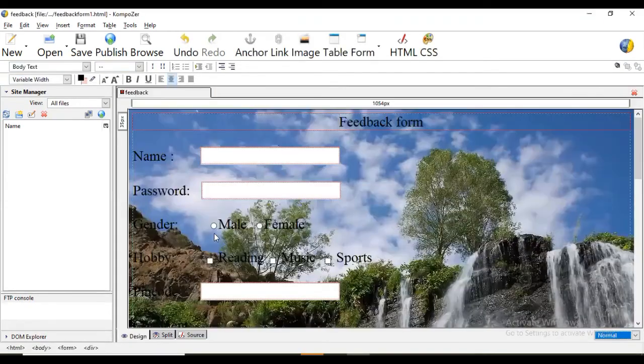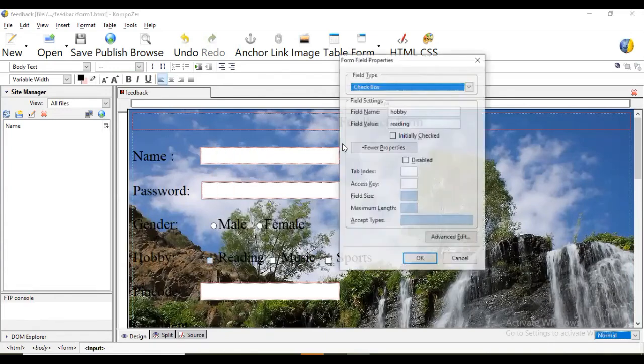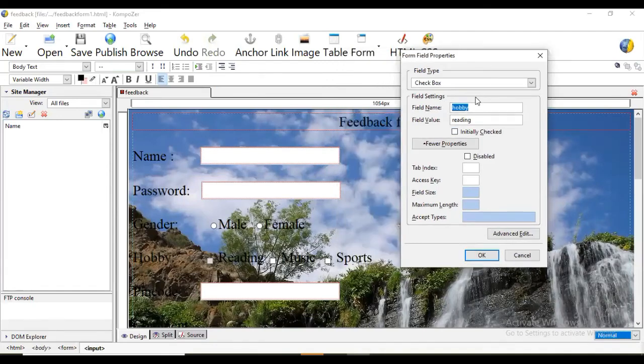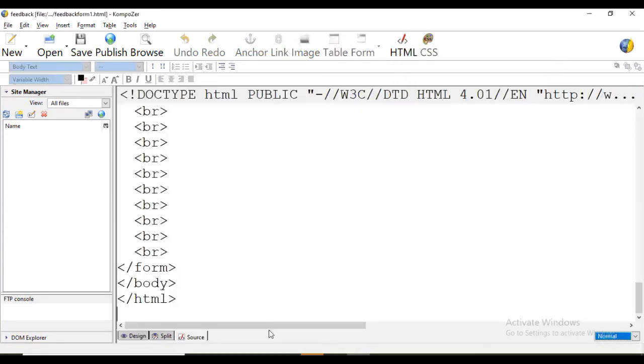Now in design, you can see this. Select this button, right click here, go to form field properties, and you can see that the field name we have used is hobby. In the field value, depending on the different hobby, we are using different field values: reading, music and sports. So we are going to use this name in our coding part.